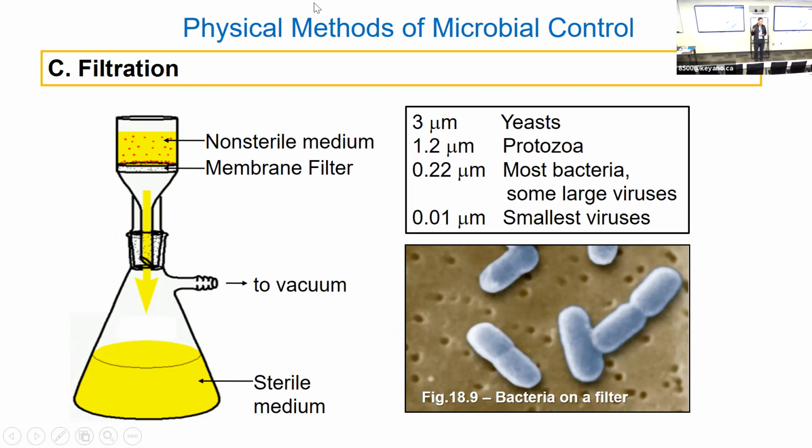And filtration can be used for liquids, it can be used for air, and the whole idea is you have a surface with teeny tiny holes in it. And so maybe the liquid can go through or the air can go through, but the bacteria cannot. And there's all sorts of different types of filters and filter systems out there. You can see this here on the left is a cartoon of a system that I've used in the lab. So sometimes I've had some liquid and I don't want to wait an hour for the autoclave. And it's a small amount of liquid.